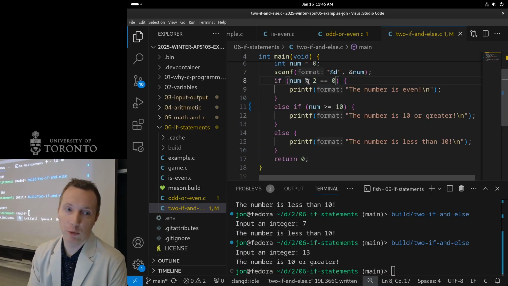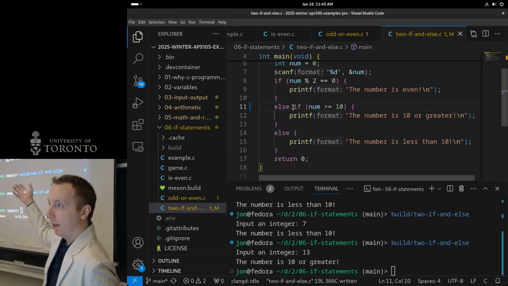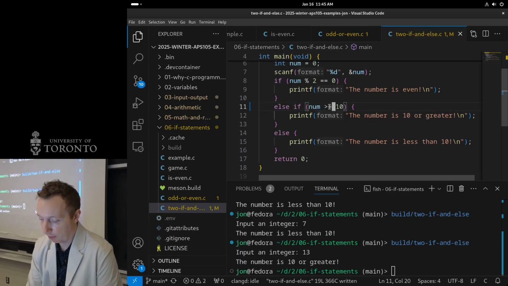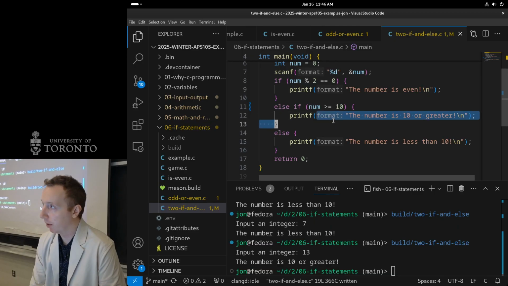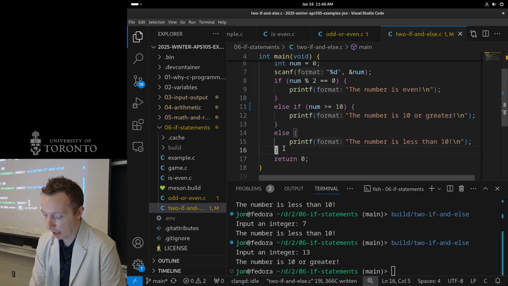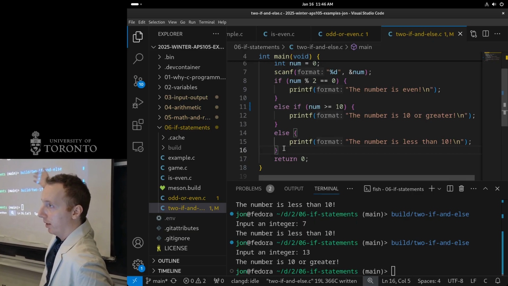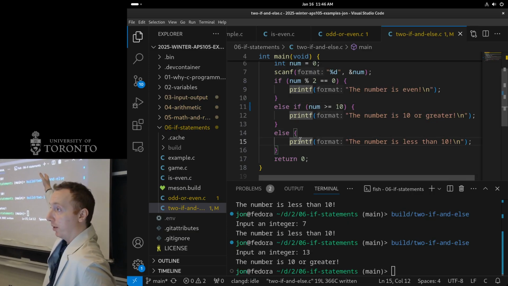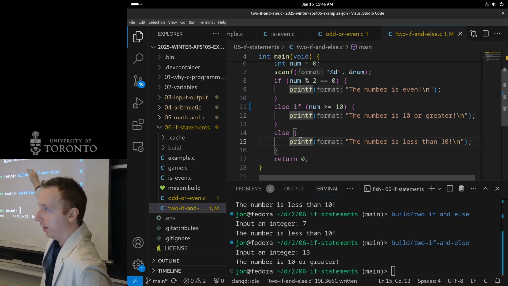So it's going to obey the rules and take the else branch. In this case, it's immediately going to execute this if statement. So it will check if the number is greater than 10. If the number is greater than 10, then it'll do this, print off this number, and then it will fall through at the end and not take the else branch here, right? If this is false, then it will take the else branch. So that's how we can chain them together. Only one of these will ever run, ever, if we chain it together like that.